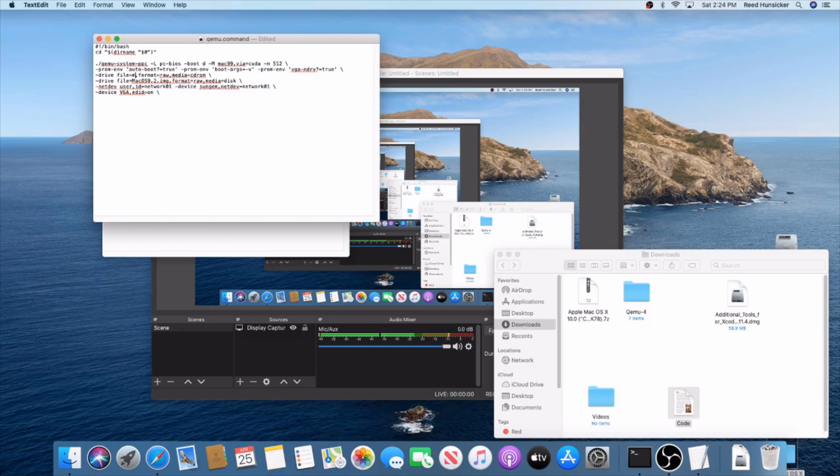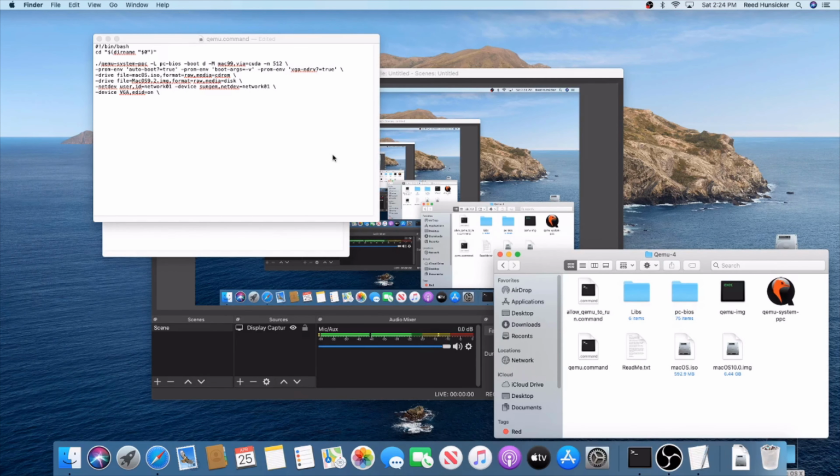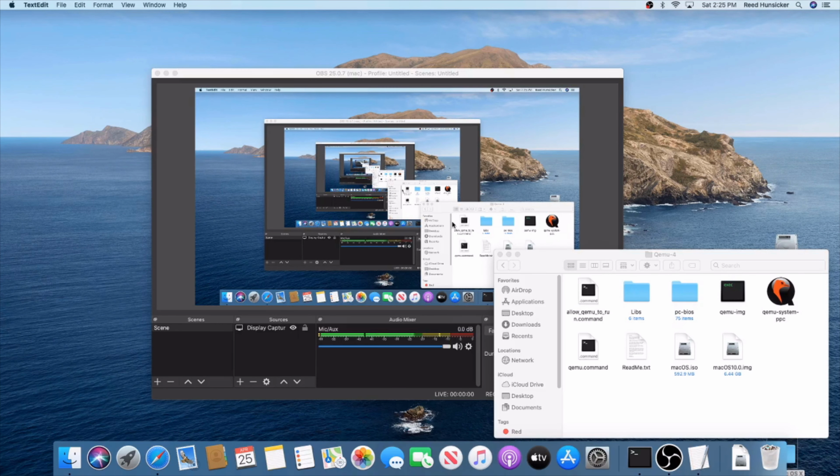So of course mine is macOS.iso. Make sure you include the file extension. Shouldn't have to change anything else on that line. Just confirming, always make sure all the names are right. Without it, it won't work. When this says media=disk, this is where you're going to put your hard drive. So I'm just going to type macOS 10.0.img. Then that should be it for this file. Make sure you do File, Save. You can go ahead and close it.